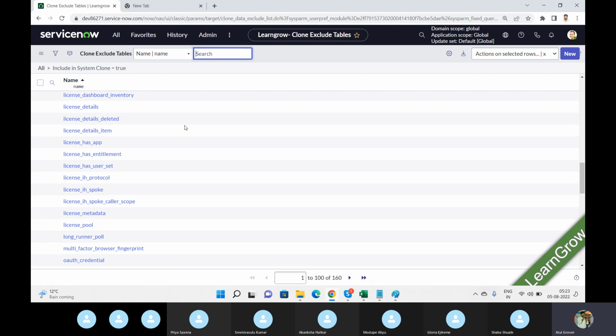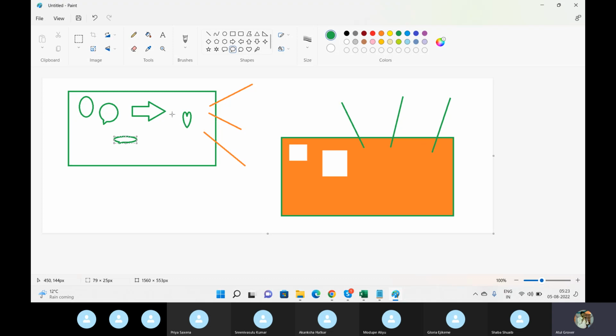We ask our developers, guys, please go and take the backup of your update sets, so that tomorrow when this wall gets painted, I can put my kid's images back on the wall as they are. This is why update set backup is required. When you read about this topic, you will know more things about cloning, updates and upgrade sets.